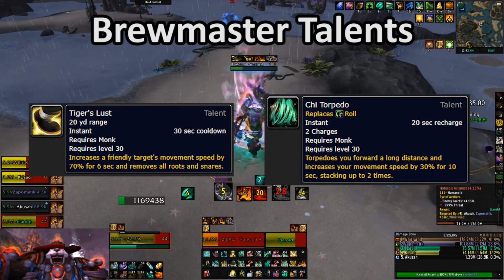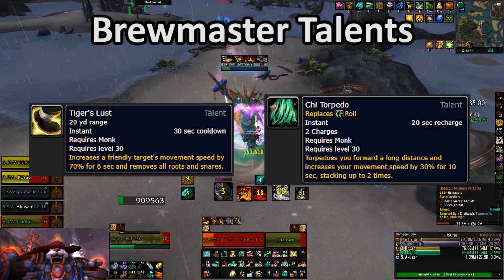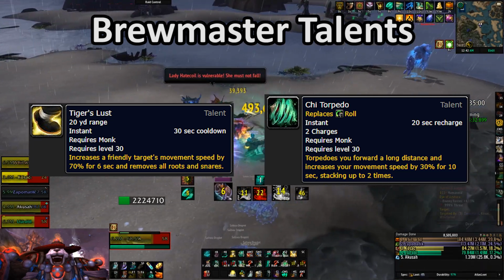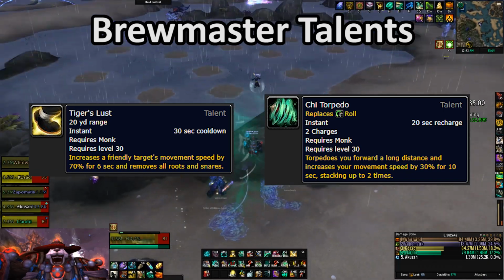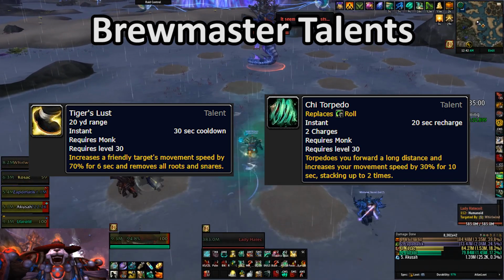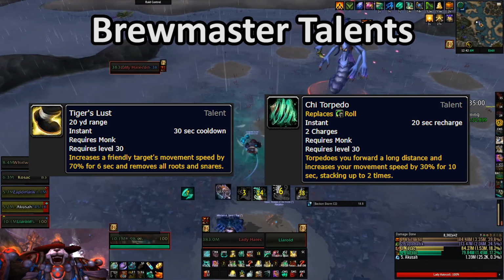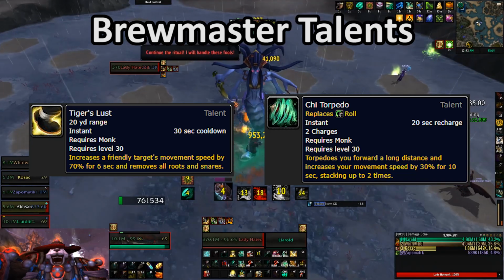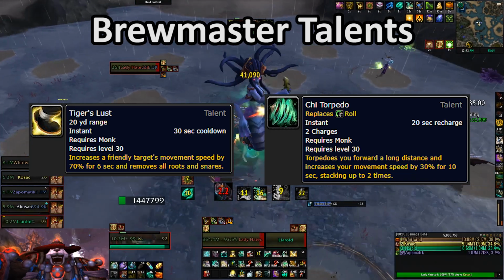In the second tier, you have two pretty solid competing options. Tiger's Lust gives you an extra mobility cooldown, and Chi Torpedo greatly increases the power of Roll. Roll's a decent mobility cooldown on its own, but getting that extra blast of distance from Chi Torpedo, as well as the sprint afterward, is really nice.